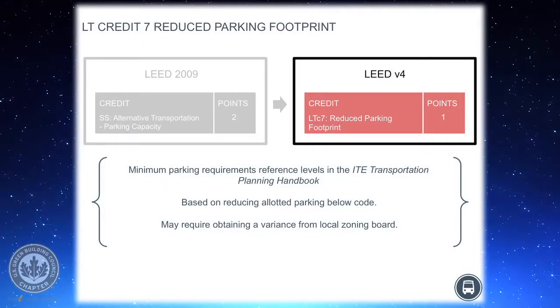The reduced parking footprint credit is more of a major change. We've changed this credit quite a bit, so you cannot earn the credit anymore through simply not adding any new parking. We're now looking at the Institute of Transportation Engineers Transportation Planning Handbook, and the way the requirements work is essentially projects need to specify a number of spaces that often fall below a local or regional code. So projects may find that they need to obtain a variance from their local zoning board in order to meet the requirements of this credit. This is definitely one that we're watching very closely with our beta projects to see how truly actionable it is. It's great in theory, but we want to make sure that it's actually driving behavior for our LEED projects. So we will continue to watch this one closely.